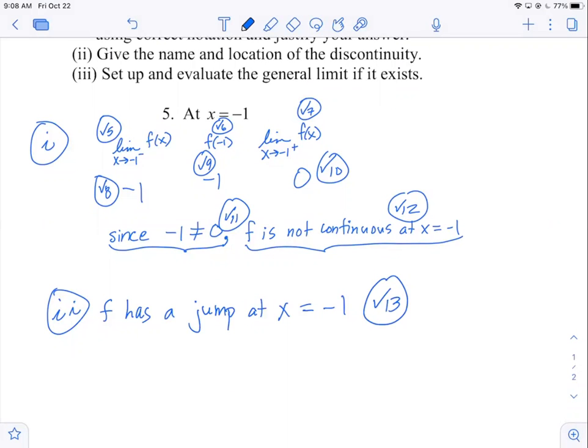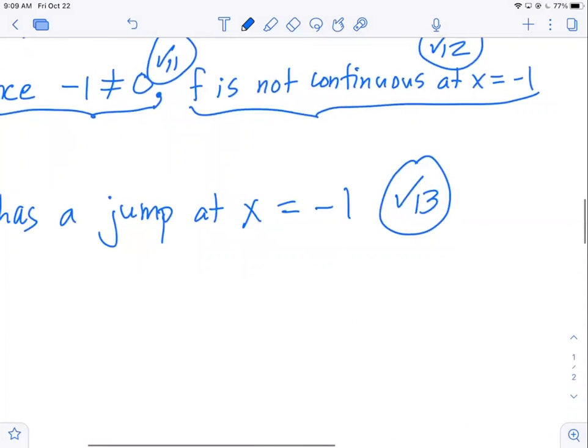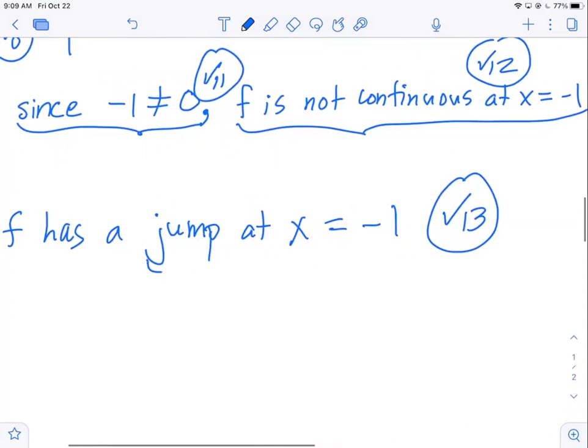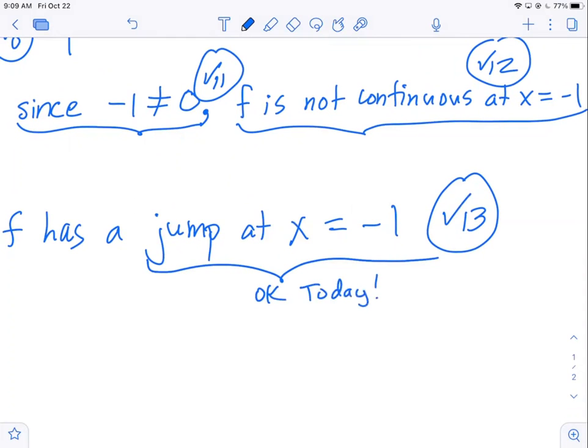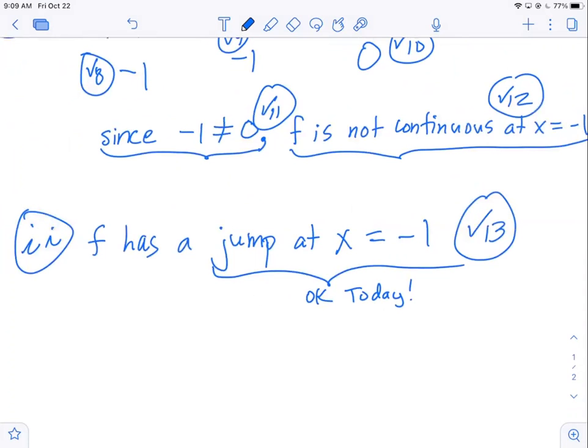Yes, sir. Do you have to have F has a jump at x equals -1? What do you have? I just put jump at x equals -1. Yeah, I was worried that some people would do that. If you just have this, it's okay today, but only today. We need to get in the habit of speaking in complete sentences. All right. Now, I do want you to say F is not continuous up here, right? Because we did practice that. I did harp on that. But moving forward now, you should always have a complete sentence.